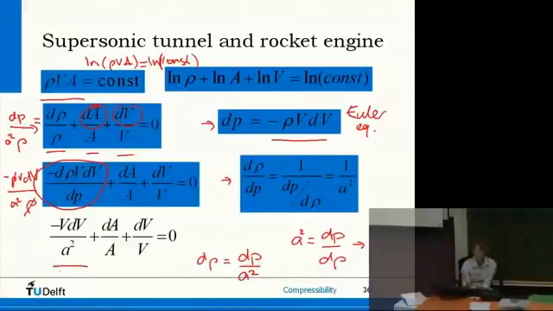So this is nice. Now we have only dV's, so changes in velocity, and dA's, changes of area. And we have this small a squared, and that is of course the speed of sound. Sometimes it's also denoted by c, but I think Anderson uses a, so I stick with a. Okay, now we collect all the dV's on one side and all the dA's on the other side. So we have dA over A on this side, so we take the dV over V minus V dV over a squared to the other side.